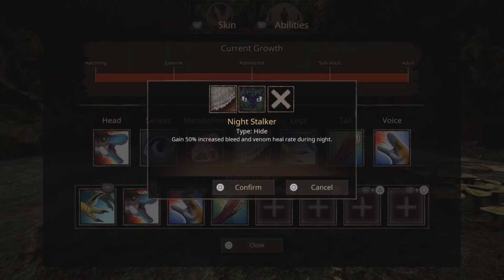And here we go with the hide here. So again, if you're doing a nighttime build, you can run Nighttime Stalker, right? Increasing your bleed and venom healing rate at night. So this is more if you're going to be fighting specifically at night. Again, I want my Latent to be relevant at all times. I know Deinonychuses can pounce on you. And if a Deinonychus pounces on another raptor, it does a lot of damage, especially if they have Raptor Strikes, because Raptor Strikes, as we talked about, stacks up to 5 times, but it actually does more damage on a smaller target, I found anyway.